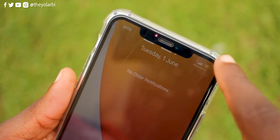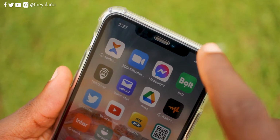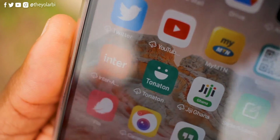And in that review, I did mention that there are different options when you swipe down from either side of the top notch. The iOS experience couldn't get any better. Unlike Android, you get a preview of all the apps you had pre-installed on your previous iPhone when you sign into the new one. But with Android, you have to go to the Play Store, your profile, then in apps and games. It's annoying though, but I guess it's okay given the fact that there are so many Android devices on the market. Google cannot optimize or make it special for every single device on the market.